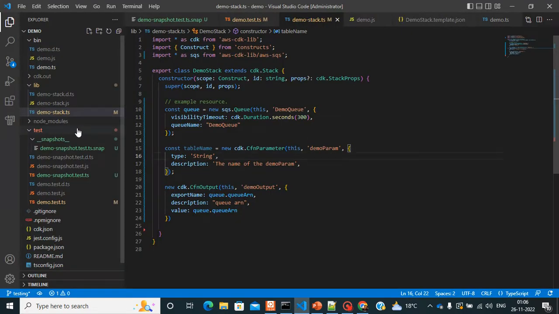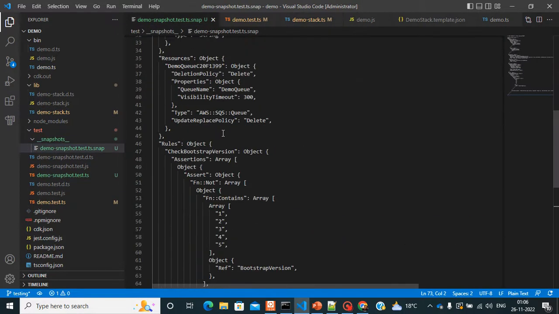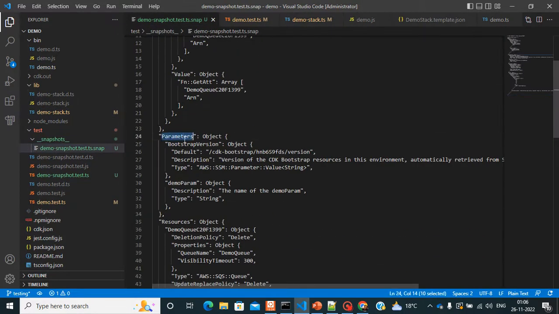How will you verify it? For example, this is a built-in value coming from the AWS toolkit. If they decide to change this value, how will we verify it? This snapshot template will inform us: oh, there is some change from the CDK team, and we have to change it. So we can change it.